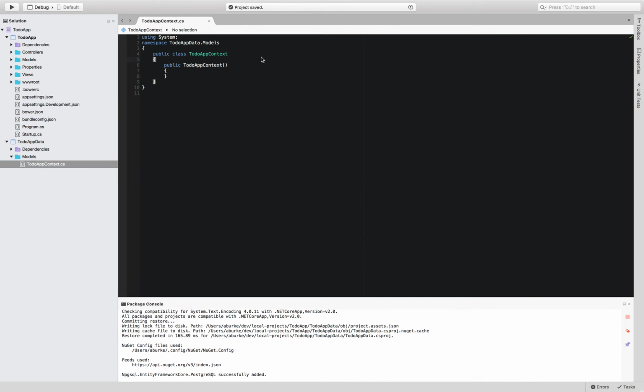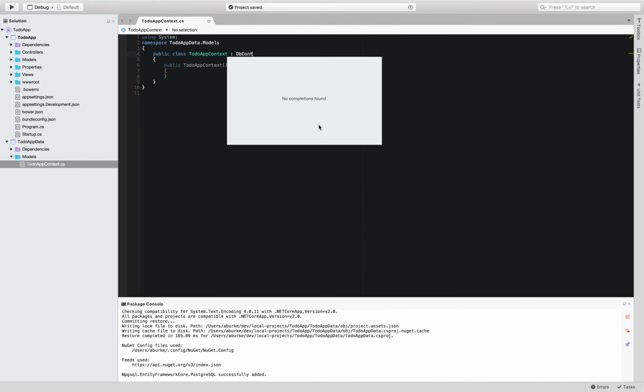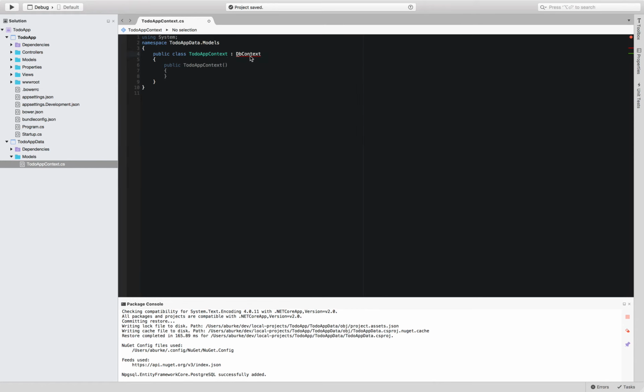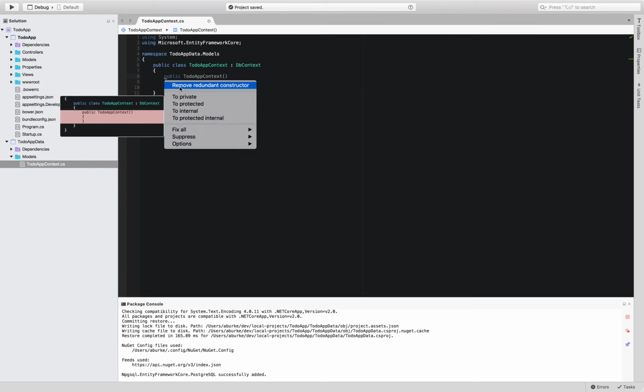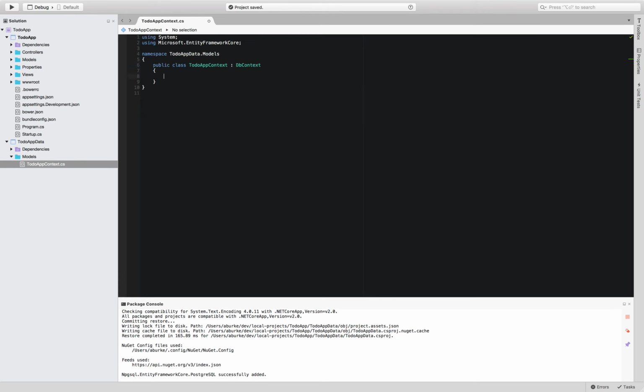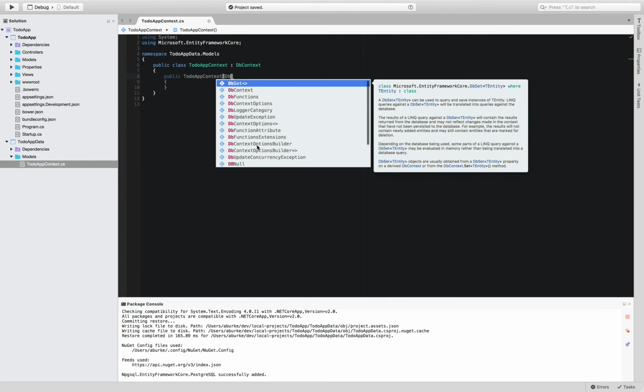Okay, so this is going to inherit from EntityFramework's DbContext class. Yeah, there it goes. Okay. So we can remove this redundant constructor and we can add, actually, we'll leave that there because we need that. And we'll do DbContextOptions.